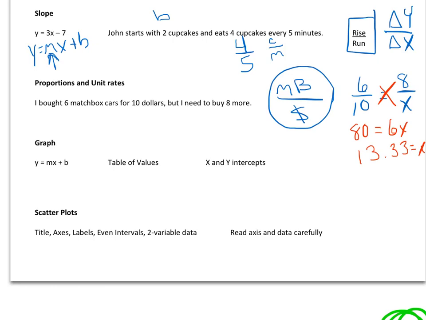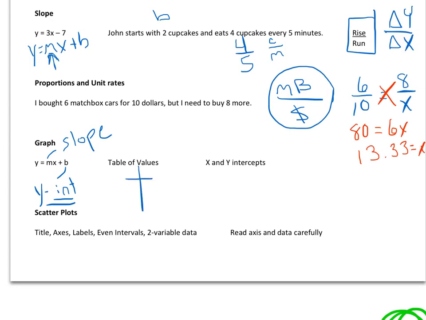As for graphing, you're going to see a lot of different ways in which we're graphing. This is our slope-intercept form. We've talked about this a few times. The m is, of course, your slope. And then the b is your y-intercept. Has to be solved for y. If y is not by itself, then you can't use this method. But if y is on one side of the equal sign by itself, then in front of x is your slope, and then b, of course, is your y-intercept. That's where you start on the y-axis.